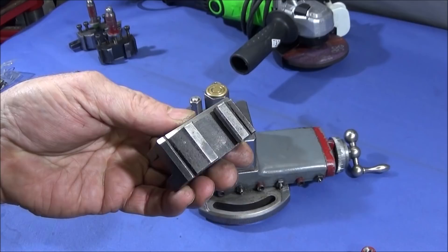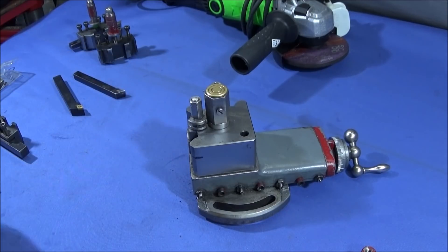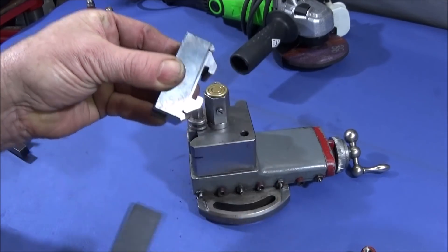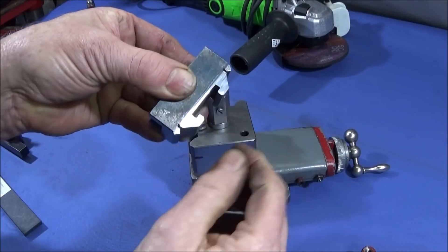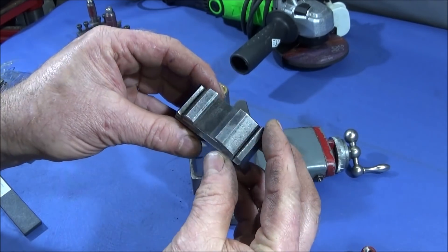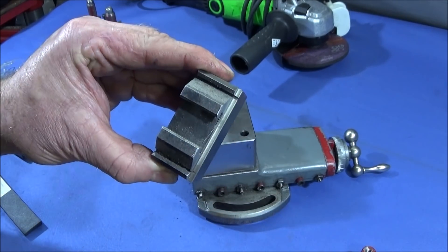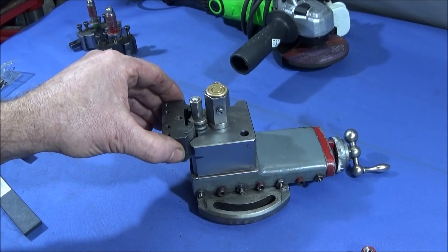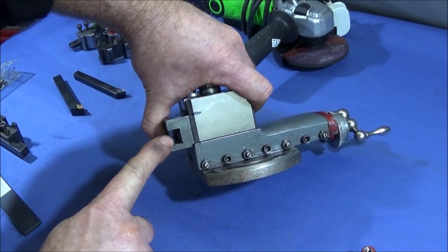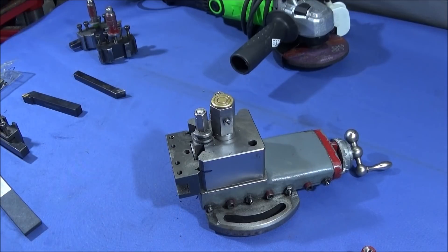I've used that method to grind this one off — I've taken about three millimetres off and it worked absolutely perfectly. If the surface comes out a bit lined, you can use a coarse diamond file over it. After deburring, the tool holder will now drop down by three millimetres depth, and you can definitely use the larger 12mm shank tools in that tool holder.